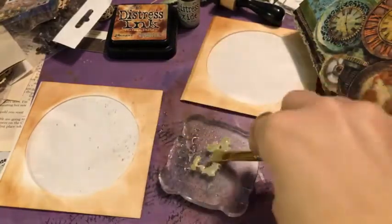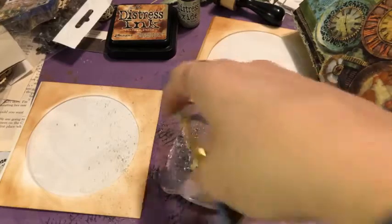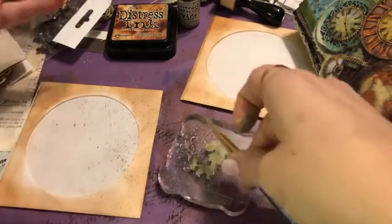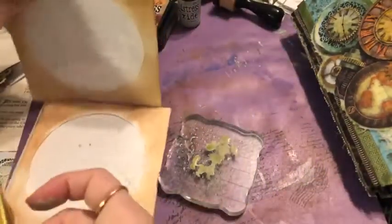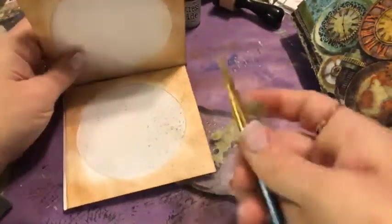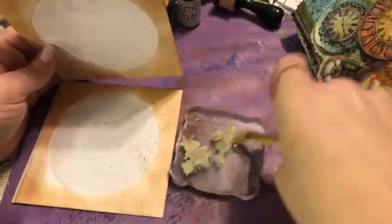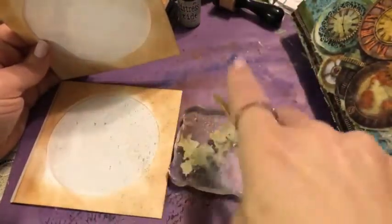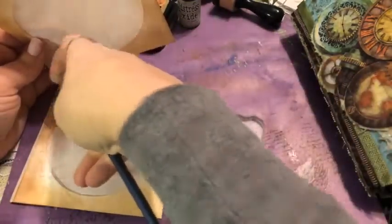Now, also be warned, if you're making splatters, even if you think you've controlled it to just one area, you will find splatters all over, everywhere. So a splatter box is a good idea, or putting another piece of paper that you want to splatter behind it like this. Whoops, I just dipped that one right in the ink. That's all right. That one's going to get a really heavy splatter. You can also use another paintbrush and tap on this if you want to get bigger splatters. I'm just letting it splatter a little bit so we get some hints of this green in here.